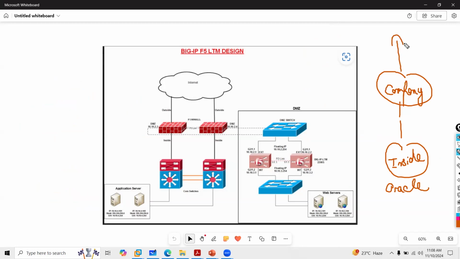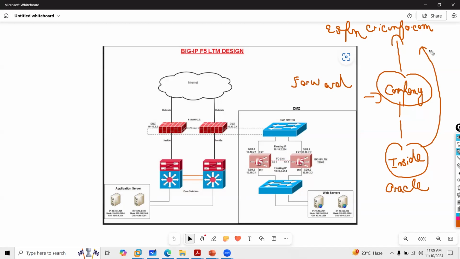You want to connect to ESPN Cricinfo, cricinfo.com. That is called your forward proxy. Someone from inside wants to connect to the internet and access a website. So it is a URL categorization or URL filtering device.